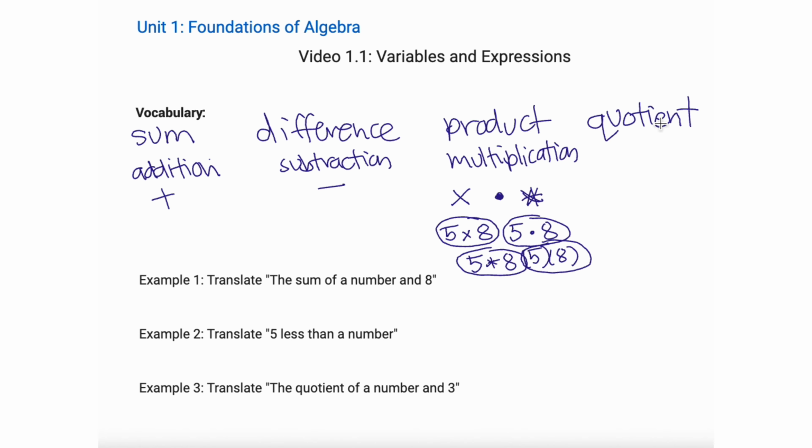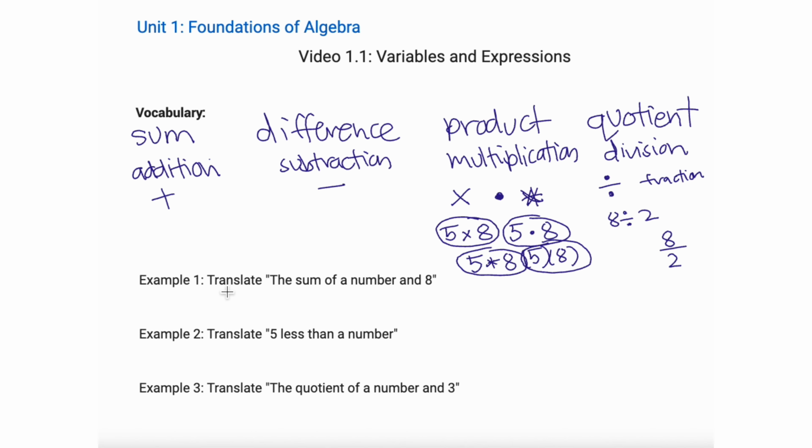And then the last vocabulary that we're going to go over is quotient, and this means division or to divide. And of course, you might recognize this division sign. I'm going to use an example as well, just like below. But I also want you to associate quotient or division with a fraction, because a fraction is a form of division. So for example, if you're going to do 8 divided by 2, I want you to be able to write it as 8 over 2 as a fraction as well. These two both mean the same thing.